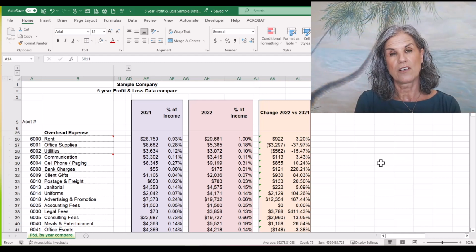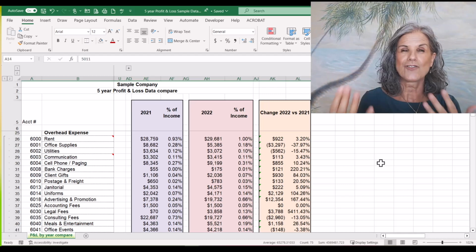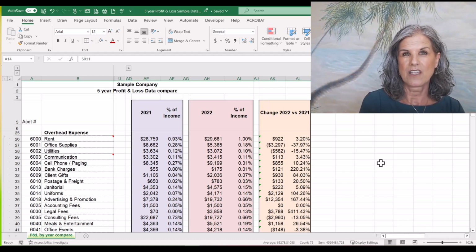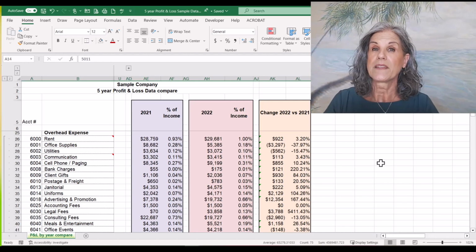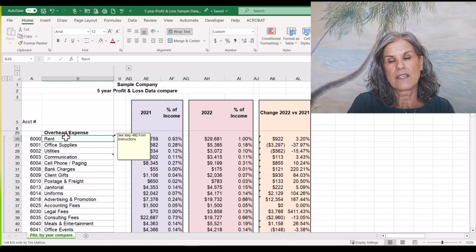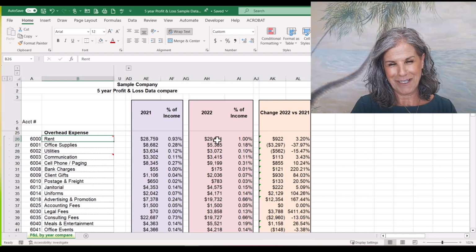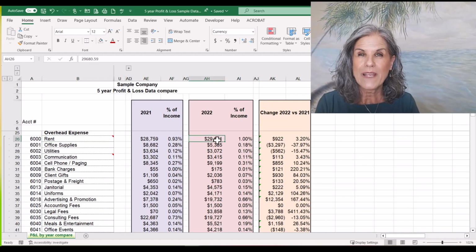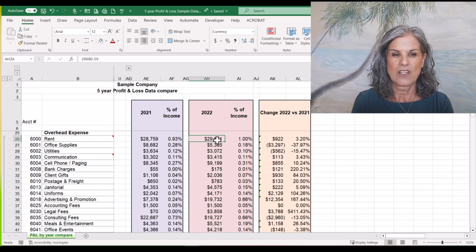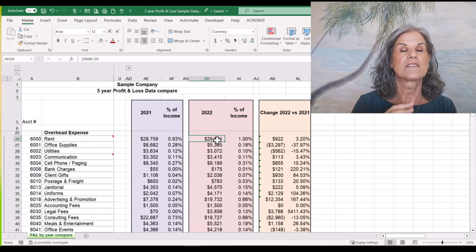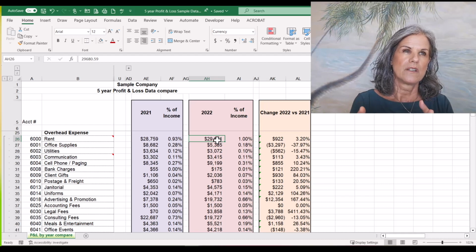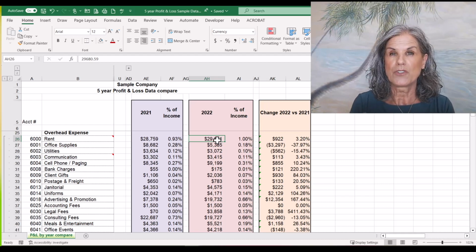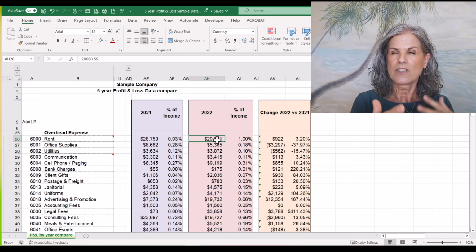But overhead costs are more fixed in nature in that it takes longer to reduce those costs when you're trying to spend less money. So as an example, rent, right? Sometimes you can negotiate to have lower rent, but rent expense tends to be more fixed in nature. So this is, what does it cost me to run my operations regardless of how much volume I have? Or I won't say regardless, because when your volume goes up a lot, your overhead expenses tend to go up. If your volume goes down, it's a little bit more difficult to get your expenses to go down.